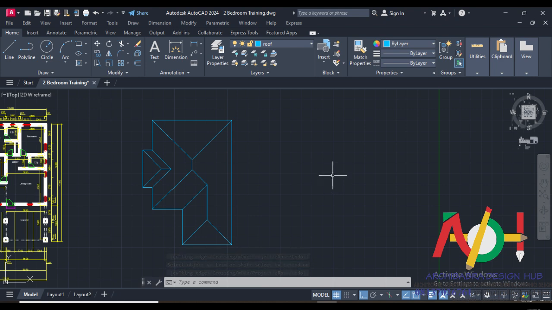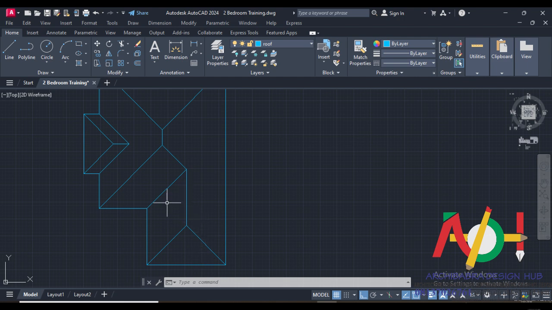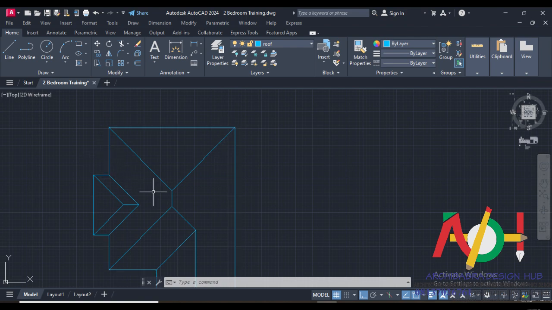Just follow the process. The first thing is to draw your angle 45. Depending on direction, you can start from here, anywhere you want to start from. You can start from here too. Alright, so you draw the angle 45 like this from this edge, then copy it and place it at the direction on each edge. You can see it. Every point or every edge has an angle 45 drawn out of it. You can see every edge, the roof gutter and the ridge, everywhere has angle 45. So you have to draw out angle 45 on each edge of your roof plan. That's how you get the perfect roof plan you want in AutoCAD.